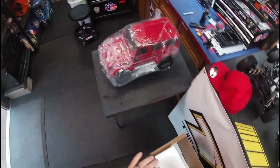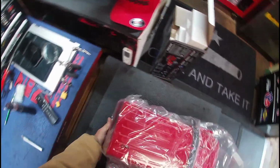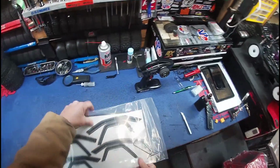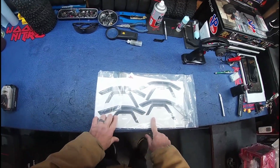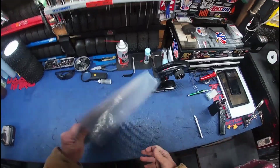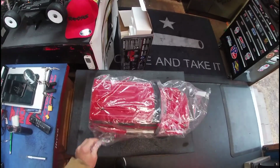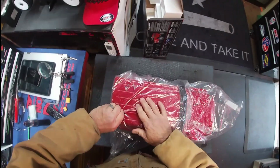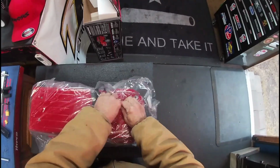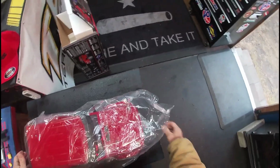All right, so it comes really nicely packaged and prepared. Let's get this out of here. This is just all your basic stuff, your tools. These stickers here are actually for the wheel wells if you want. Haven't decided if I want to do that. They have all kinds of upgrades for these things, long travel rockers and all that cool stuff. All right, let's just get into it, man. They have blue and they have red in this TRX4. I chose to go with the red.